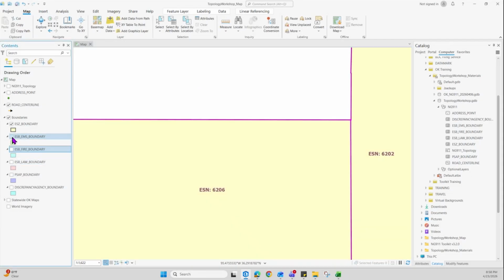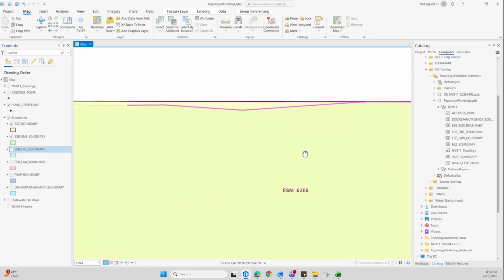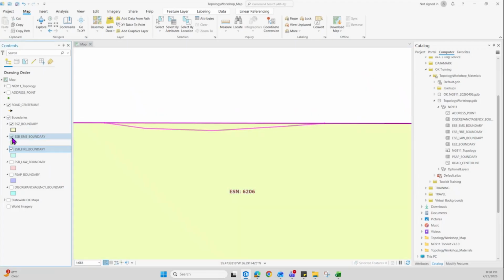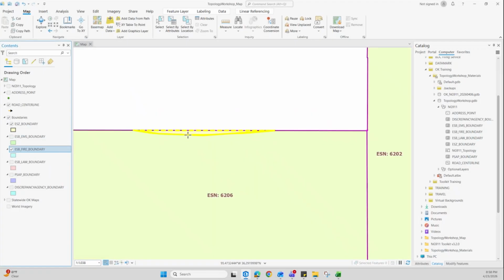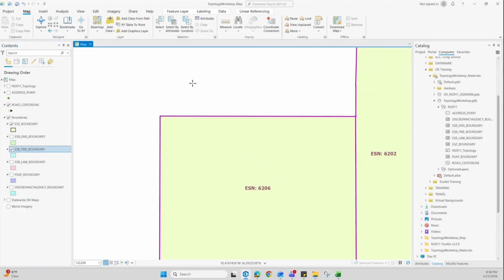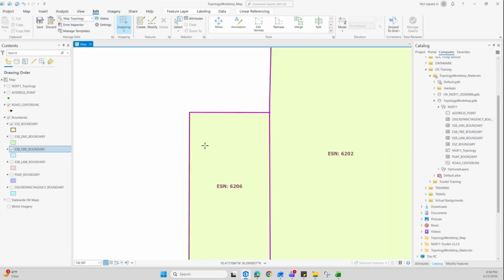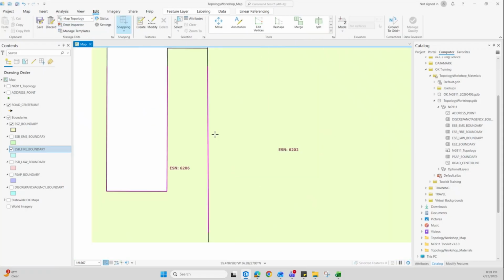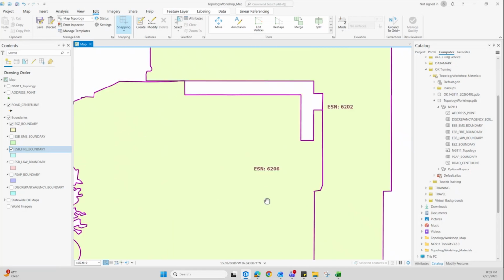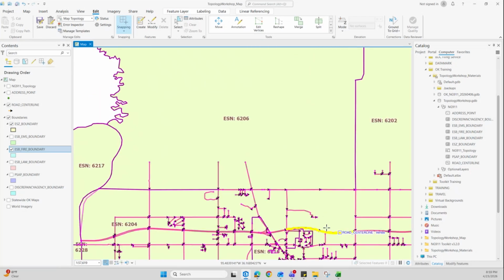So I can turn that off. I can go back to my EMS and I can do that same process, making sure that my dotted line is aligned with the ESZ edge. Same thing with my fire. And there you go. It's awesome. And again, because it's referencing my map topology right now, this is happening on the fly. So if I were to make an issue, it's going to flag a new area to resolve because it's validating my data in real time.